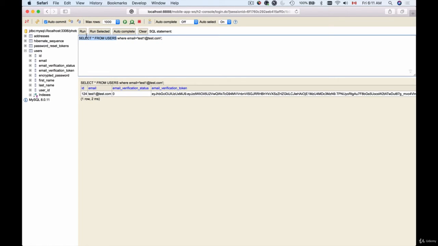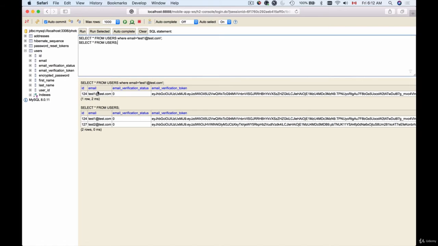Let me, for example, copy this SQL query, select all from users, and paste it one line below, and also close it with a semicolon. Now I can run two SQL queries at the same time. All I need to do is click on this run button, and then I have the results of these two SQL queries here below. And this is very efficient.